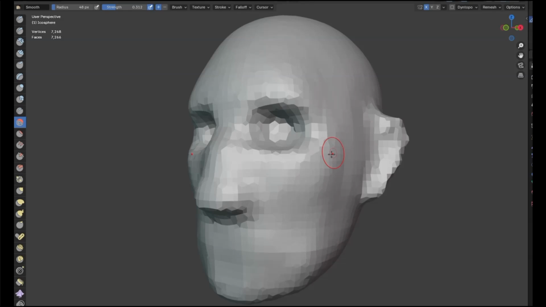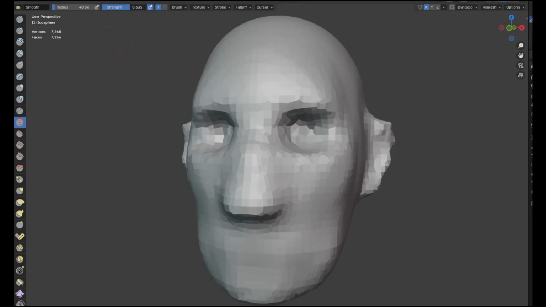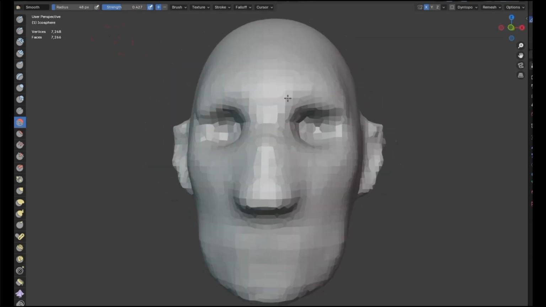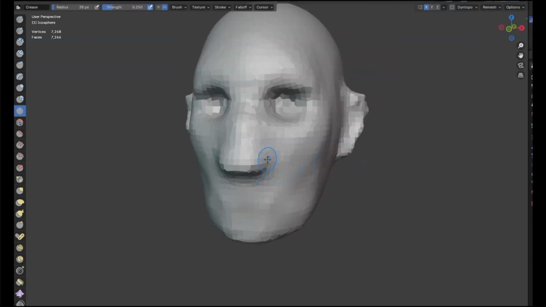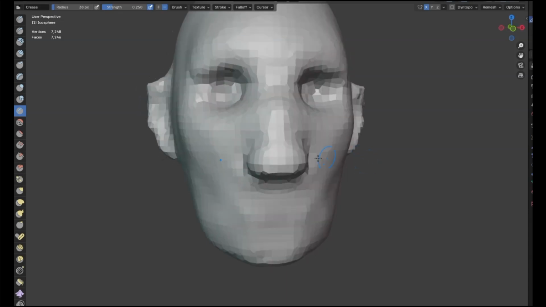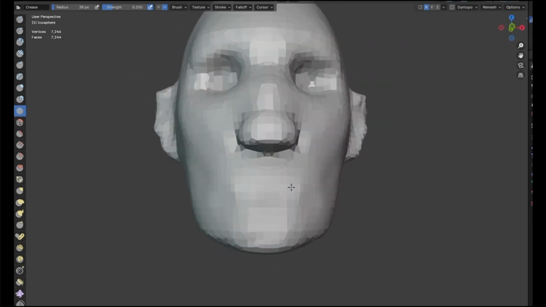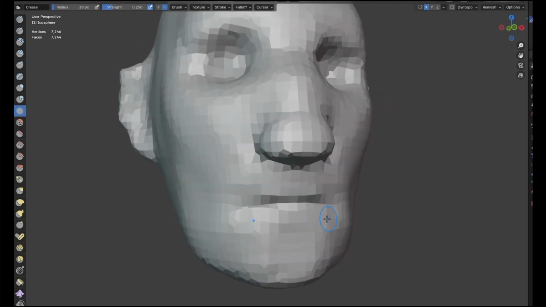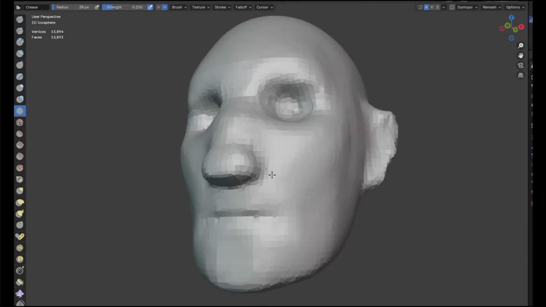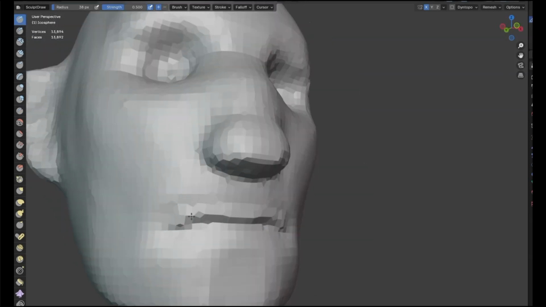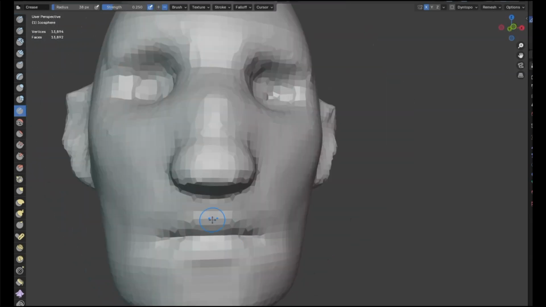So after that I remesh the head and I smooth it, and as you can see my smoothing was too high, so I lowered the strength. At the beginning of the sculpt I keep the strength really low, but later on I make it a lot higher. I'm right now using the Crease tool. I use this tool to define features as well as make features, so I use it to make the mouth crease. I remesh again and smooth and keep doing the same process of creasing and smoothing out just to define the features.